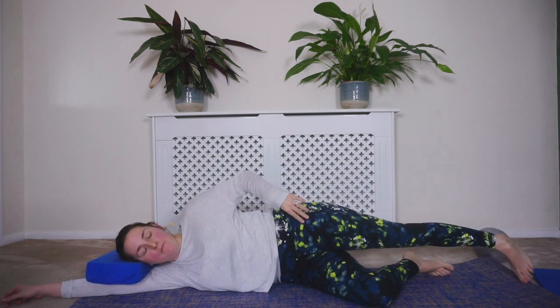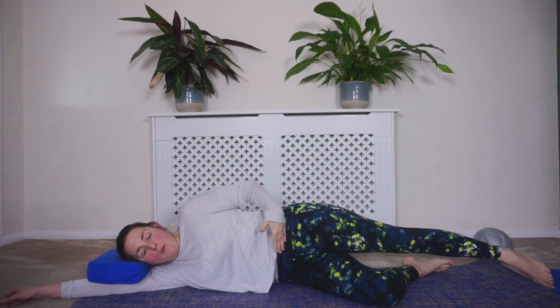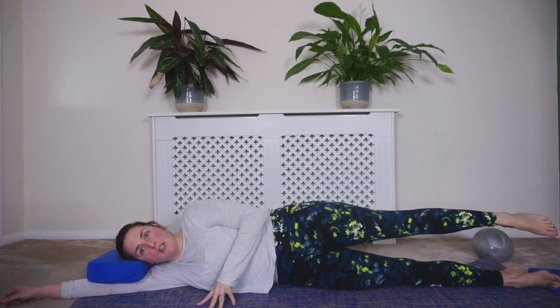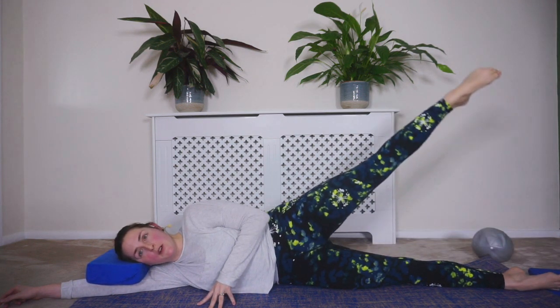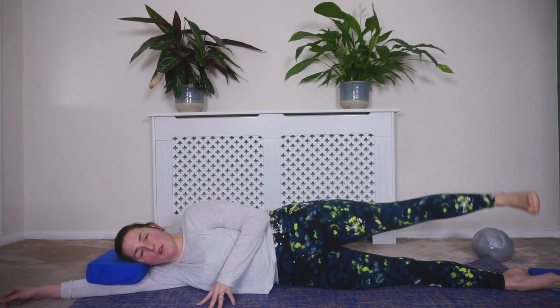Okay, so bending your legs up, we're going to straighten this top leg out again, keeping those hips stacked on top of each other. If you want to challenge it a little bit more, we can straighten the legs, like we did before, but it gives you a little bit more base of support if you keep the lower leg bent. So it's up to you. Both legs straight if you can, and we're going to lift this top leg up and out to the side and lower back down. If you can, we're going to point the toes to lift up, flex the foot to lower. Point the toes to lift up, flex the foot to lower.